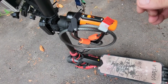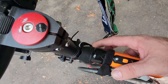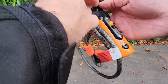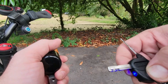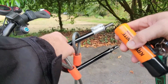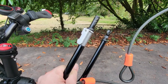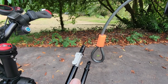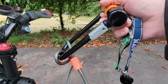Another investment I made is the Kryptonite Evolution lock, also found on Amazon. You strap the accessory around the stem and push the gray piece to slide it off. When you undo the strap, it hangs down, and it comes with a key that has a little light attached. You insert the key, turn it, and you get a cable that wraps around your scooter plus a U-lock. This thing would take someone hours to break or undo. I've had no issues locking up, and nobody's ever tried to steal the scooter with this on it.